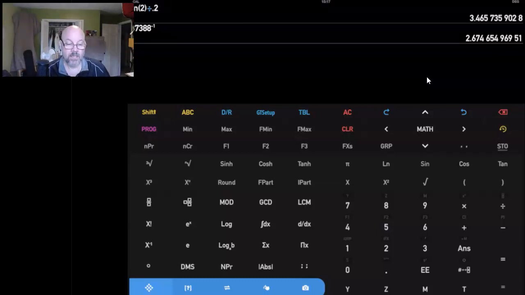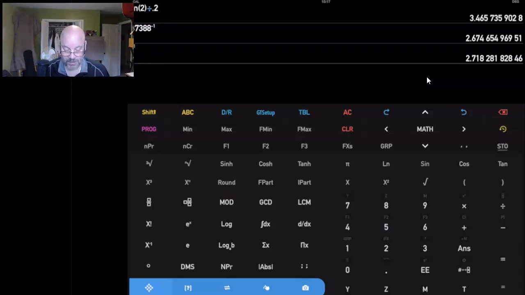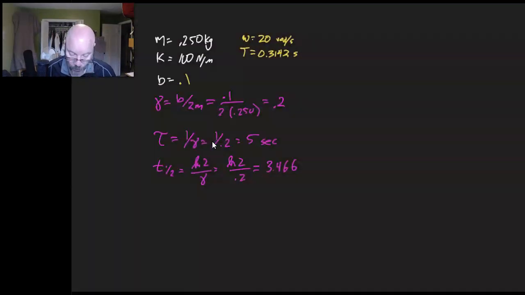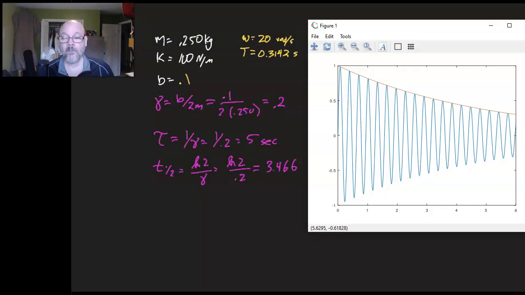2.674. All right, now, if we go e to the 1 to get us the value of e, it's 2.718. Okay, so what the decay constant does for us is it gives us a number, in our case it was 5 seconds, a number that tells us how much time it takes for the oscillator to decay by e. Okay, so 1 over e is what we get to, which is close to a third. All right, and so 5 seconds here.